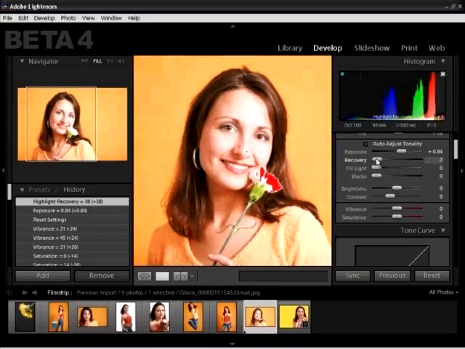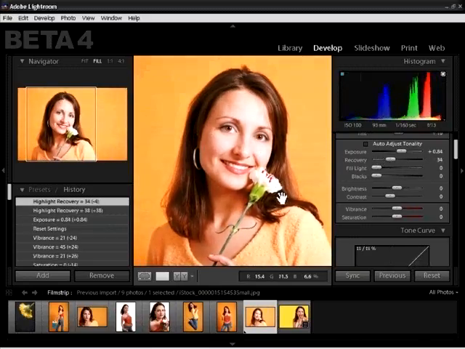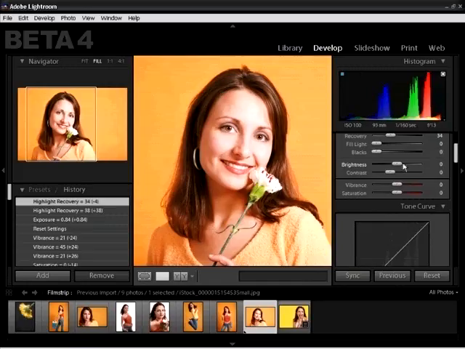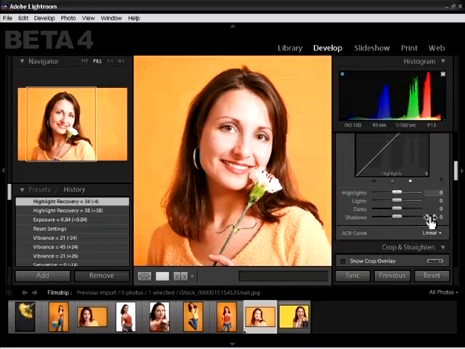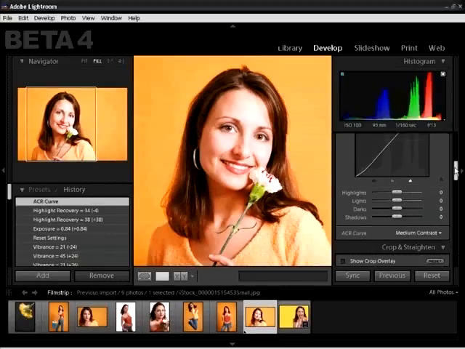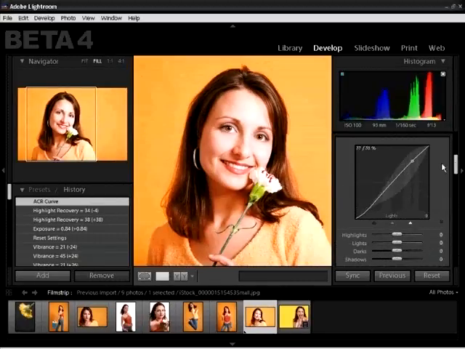I mean, that's before, that's after. It barely changes, and it brings back the detail that I had lost inside that white flower. Same thing with fill light and blacks here. They work exactly the same. Brightness, contrast. Remember I mentioned in contrast, I don't really use it here anymore. I would come down to the tone curve, and I would apply maybe a medium contrast tone curve to it. It's a little bit of an S curve here.